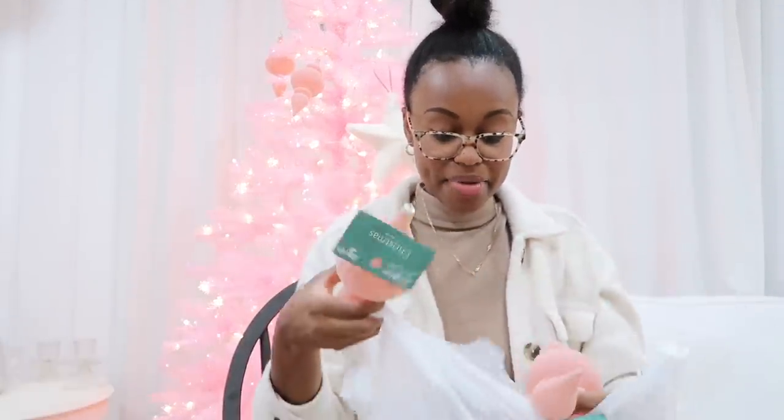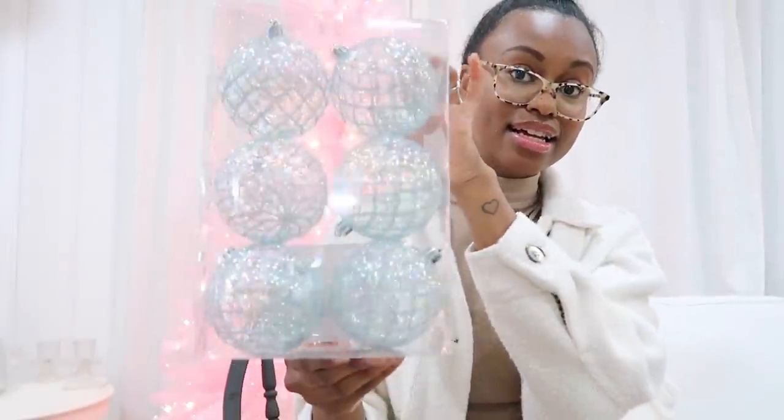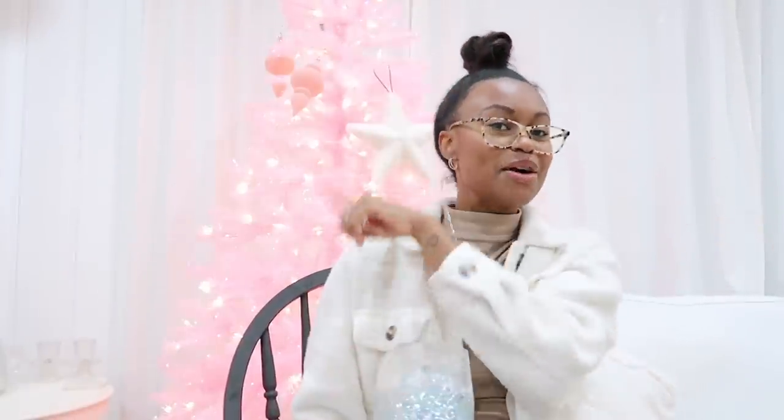And again, our colors are pink and we're doing blue, white, all those things for a whole winter wonderland vibe. So these are some other little blue ornaments that I got. And I should mention, none of this is going on this tree. I've just been using this as a prop. This tree is just going to have plain white and red ornaments, I think. I'm not sure yet. Y'all let me know what colors I should do on this tree. I think I want to do white though, and just little random pops of red, because there's going to be a lot of red on the hutch with the hot cocoa bar going on. But the stuff I'm showing you right now is for our main tree, which is going to be flocked.